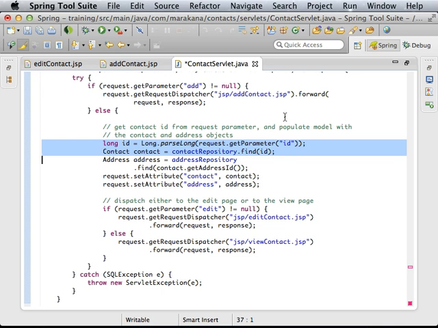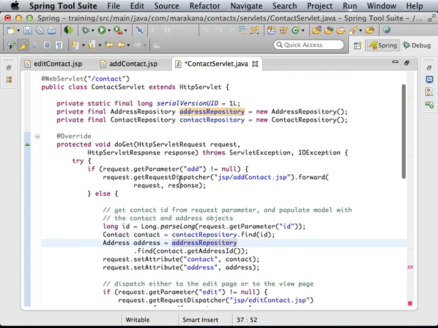That's a fair point. But I think you'll still need to get the contact information from the database, right? No, because it's all coming from the form. Okay. So it's coming from the database here in the do get, where we populate the view.